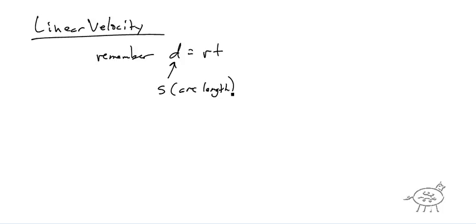All right, and our rate, we're going to call that our velocity. That's always going to be the letter V. So we've got that, and it's our rate. I mean, we know that R is our rate. So we can rewrite this as S equals V times T.